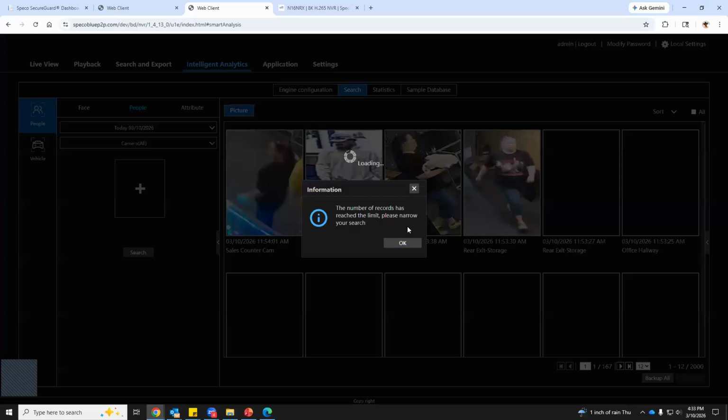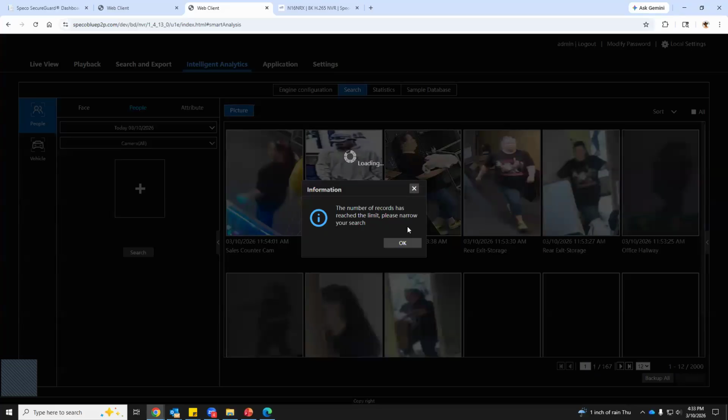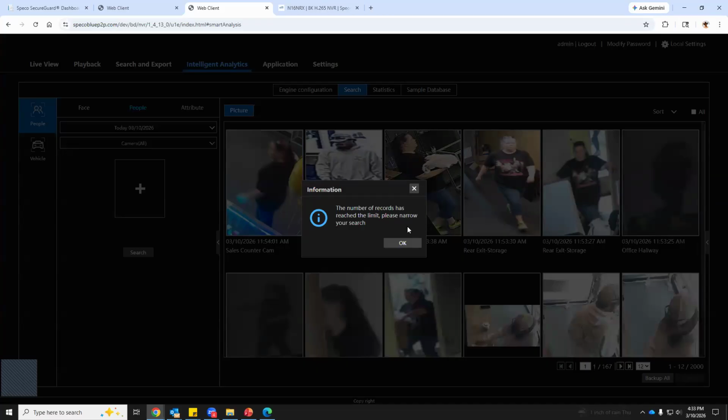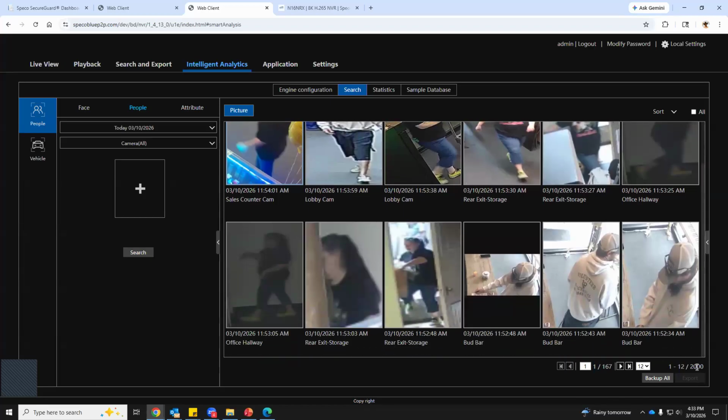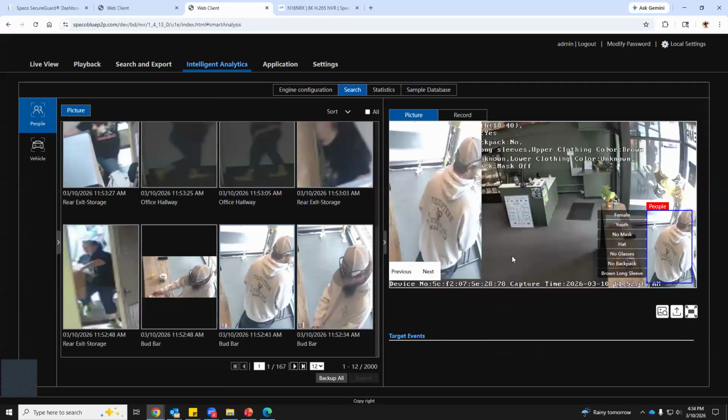All right, so this is what I told you earlier, that when you have tremendous amounts of detections, like you have the ability to run line crossing intrusion at 5 seconds, 3 seconds, there is an internal storage built that is basically telling me now that, okay, if you've reached the maximum, which I've reached 2,000, which is the tags for a day before, it's just overriding itself. I'm not losing any recording, I'm just literally losing tags, and this is a good instance here. I'm telling you, this is the male, it is grabbing as a youth, no mask, hat, right?